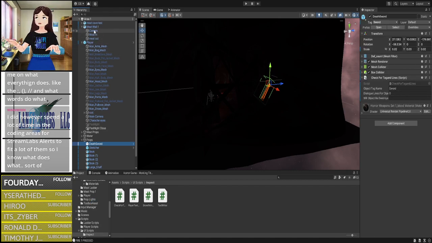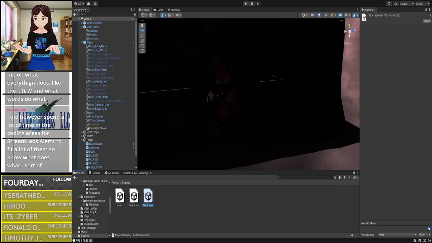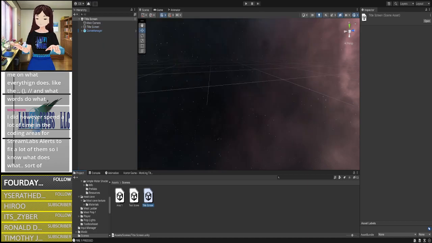Let me just make sure I wrote these correctly. Just watch, I'll get the Meatwall 1 name incorrect. But everyone believes in Meatwall 1. You can follow the Bob Beeps.